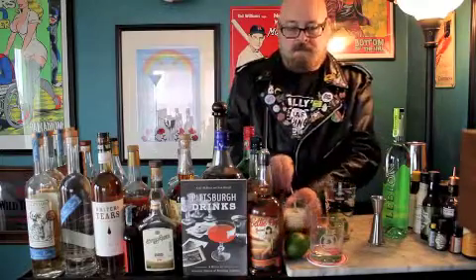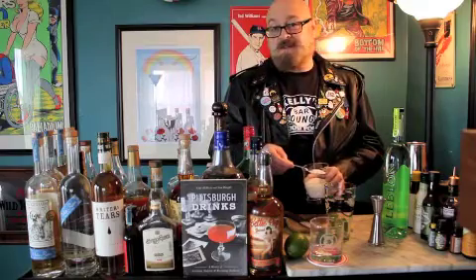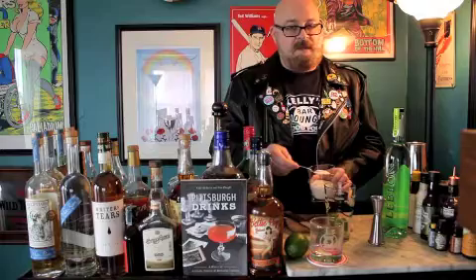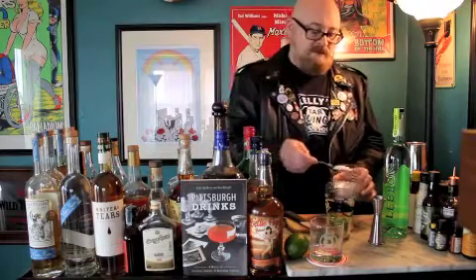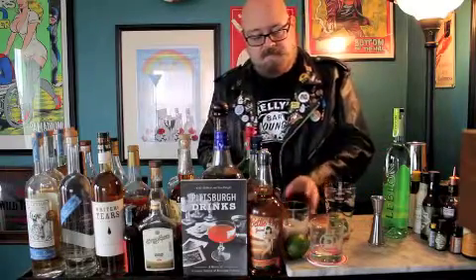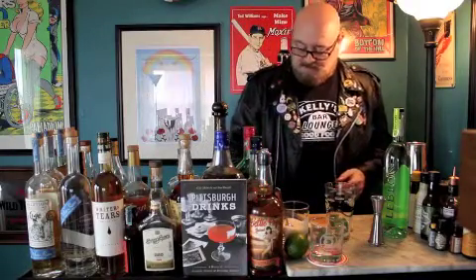Easy enough so far. I'm going to add one spoonful of sugar. You can add as much or as little sugar as you want to this, depending on how much you want. I think the sugar really brings out a lot of flavor and brings out some of the brightness in the fruit, so I would say at least do a spoonful. Basically what you're creating here is sort of a lime syrup in the glass to start off with.